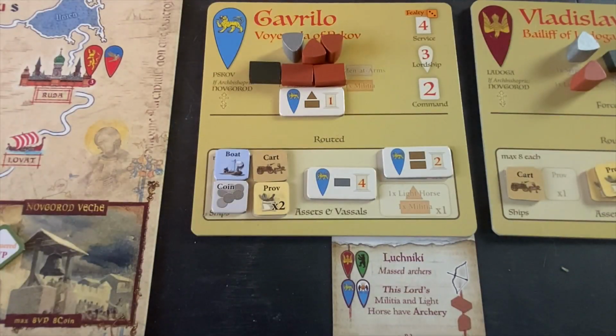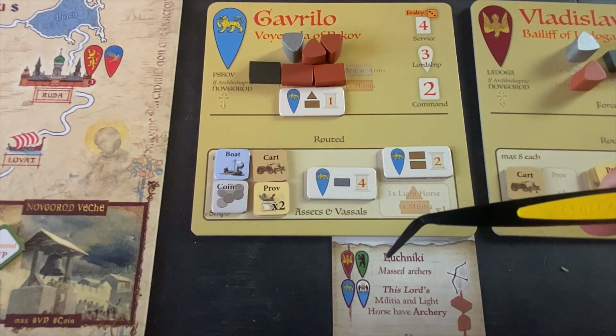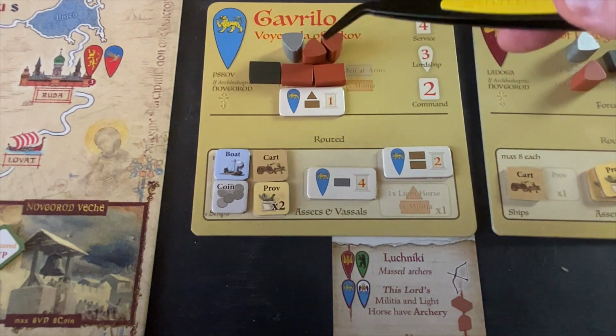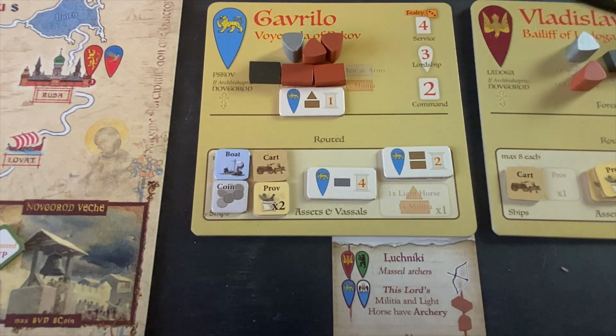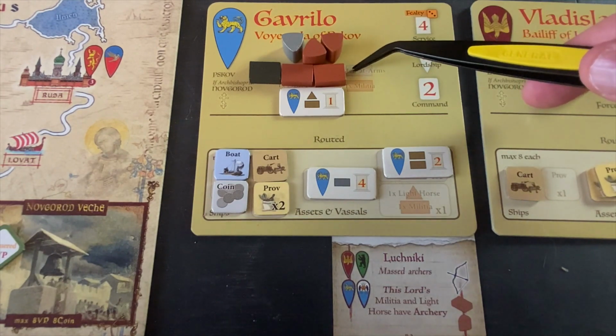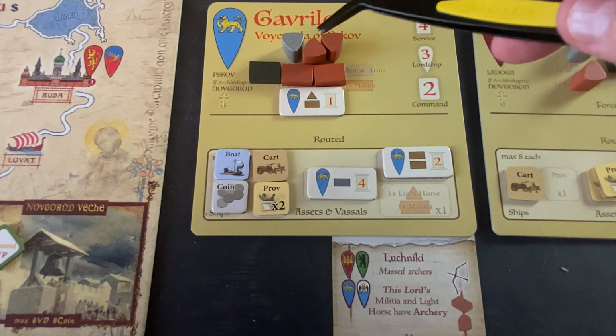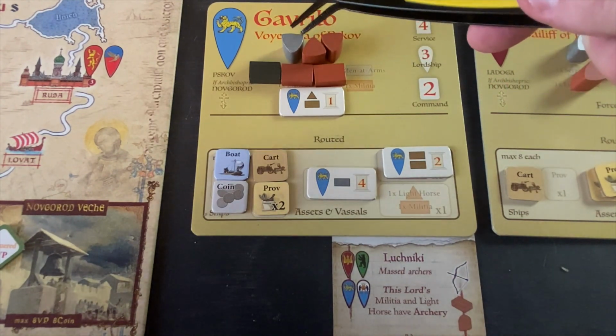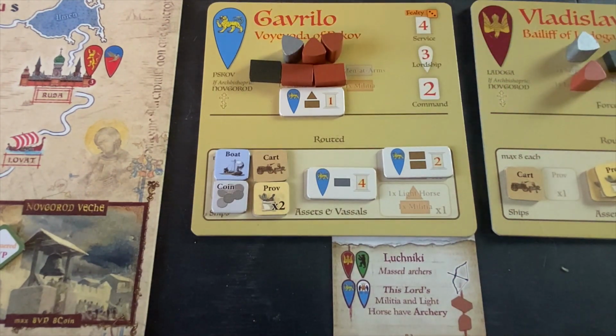So here's Gavrilo's mat with force, and we can see he's got a little bit of punch here. He's got the Luzhniki capability, which gives these militia forces and horse troops archery, so they're going to get some shots off really quick in a battle. They aren't strong defensively. They only have an armor of 1, so they do crumble pretty quick. He does, however, have a contingent of knights and a contingent of men-at-arms. So he's got some punch, but he's weak defensively.